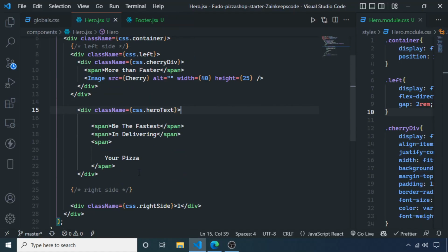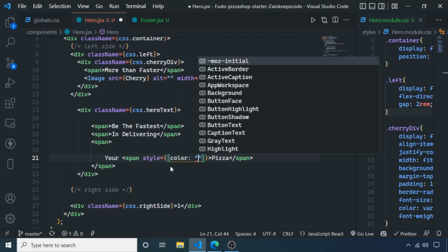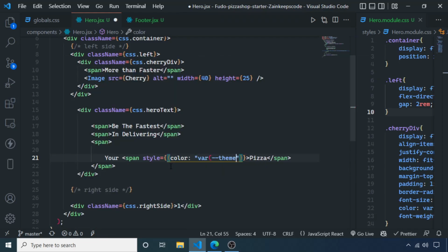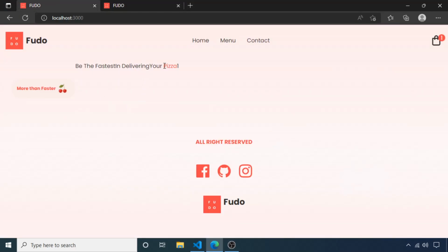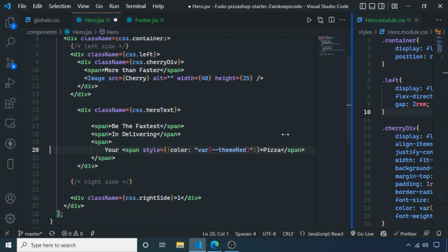So to make this effect, what I will do, I will make the pizza text inside a separate span. So I will just give it a separate span like this, and then the pizza will lie inside here, and now I will give a separate styling for this. So style will be equal to color, which is going to our variable theme red. Okay, as soon as I save this, here you can see, okay, there is a text with the name pizza, and pizza have a different red color. Of course, it's not too much visible for now due to smaller text size, but we will fix it in the styling. So let's do the styling.